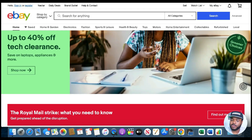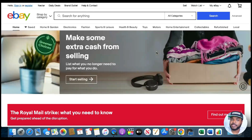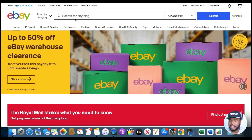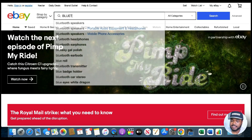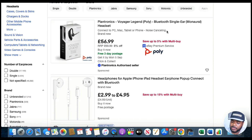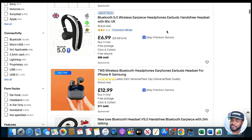Let me jump onto the laptop and walk you through the customer's journey. Once a customer lands on the eBay homepage, they type in whatever item they want — let's use Bluetooth headsets as an example. Straight away, they're given options at the top: all listings, accepted offers, auction, and buy it now. The most important thing to be aware of is that the majority of items at the top of the search results are buy it now — none of them are really auction-style listings.